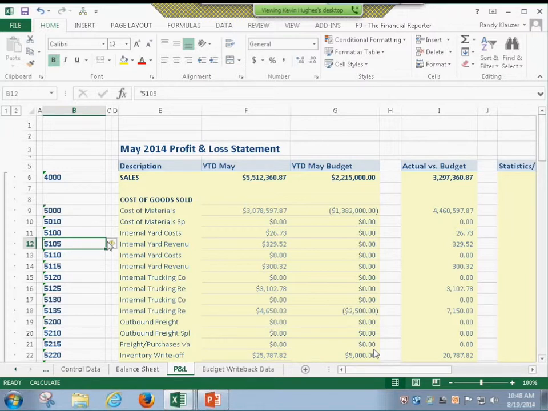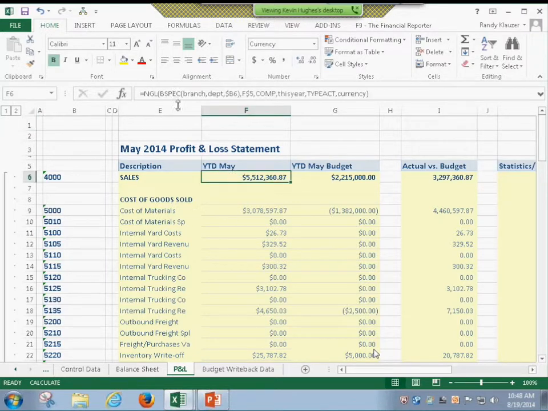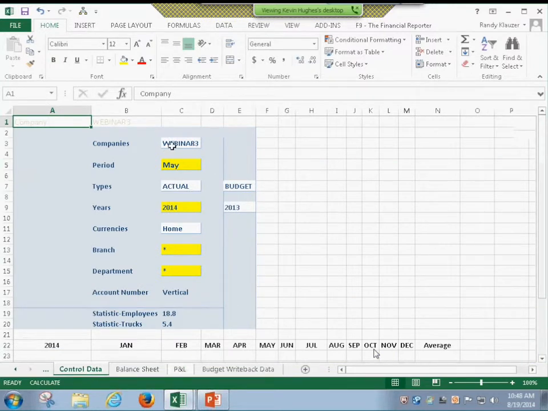And as you can see, on this particular P&L sheet, we don't have that control area at the top anymore. If you look at my GL formula here, I have a lot of words in there instead of absolute references. I only have a couple of references. I have one here for the period, which is year-to-date May, and I have one for that main account, 4,000. Everything else, I've actually named cells. I have a named cell here for branch, for department, and what I've done, I'll hit escape out of here, is I put all those on a control data sheet. So if I look at this, this is the company information here, and I've named the cell over here, COMP.